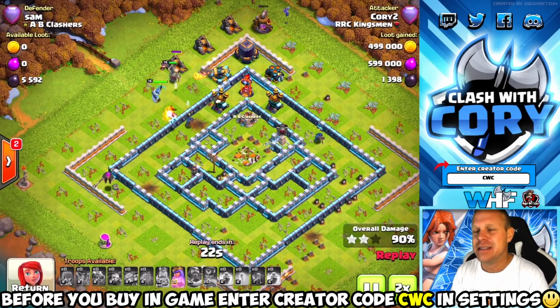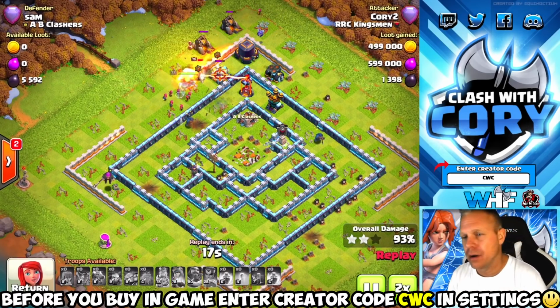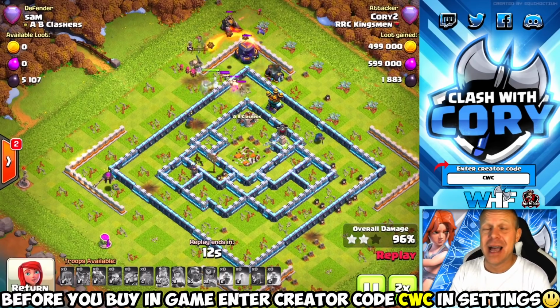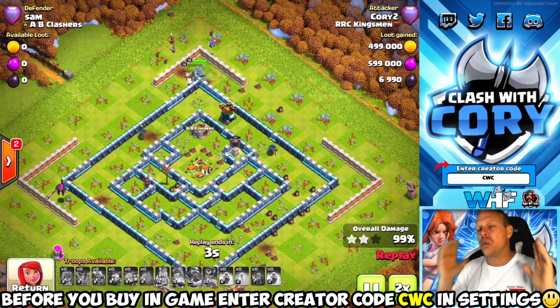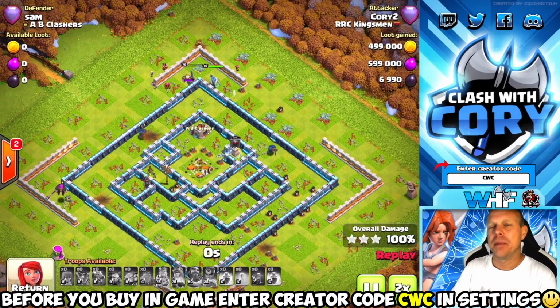But guys, this attack is definitely the strongest on anti-3-star style bases that you're going to find in high-level War clans, all right? And honestly, those are the attack strategies I like best, the ones that are going to work the best in War against competitive bases.